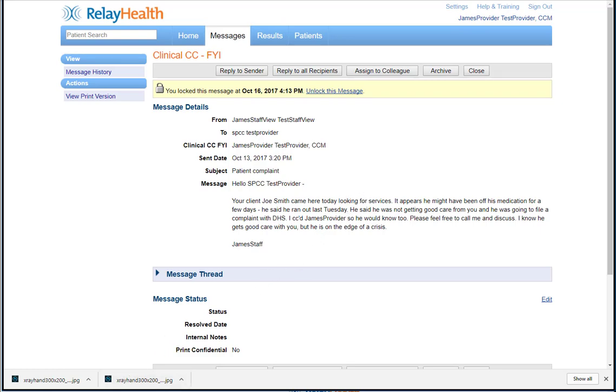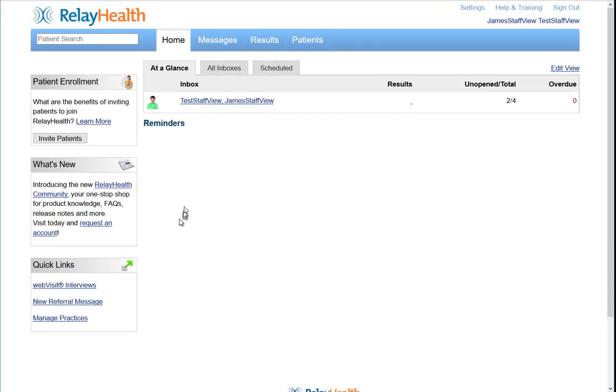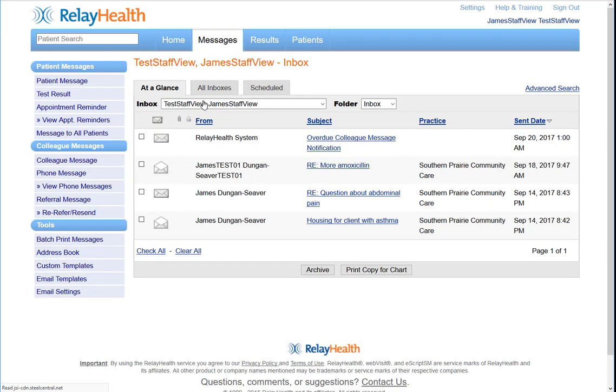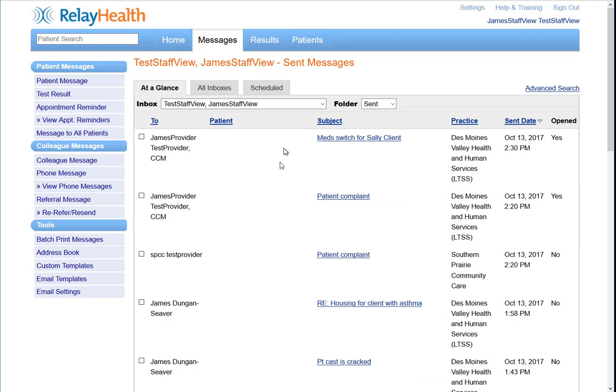If I click down here and go to the sender's box, I'm switched now to a different user's view. This is the one called James Staff View, so this is a different colleague. And this colleague actually is the person who sent the message to me that we were just looking at. I go into that mailbox just because I have a separate login going with a different browser. So this is not something you can do. We're showing both sides of the message. I'm going to click on this and look at the sent items. And here, patient complaint, and here's to here.